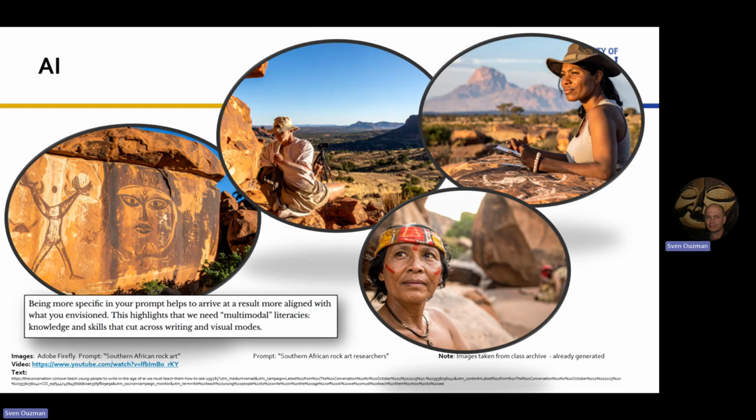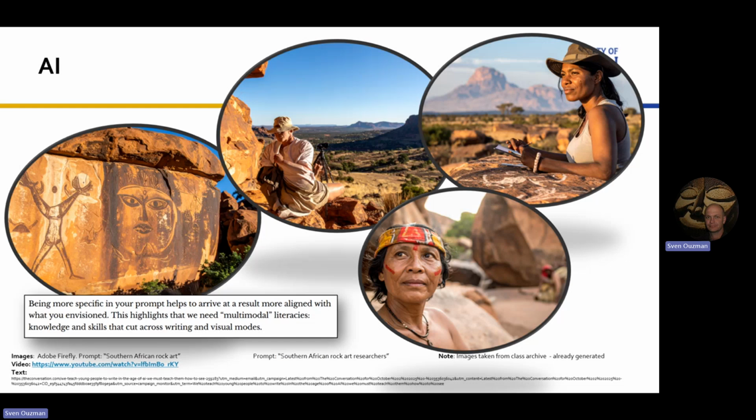Interestingly, I've often asked AI to put archaeologists in, to see if it catches up with the fact that archaeology these days in most places of the world is dominantly female and other genders, changing from a male-oriented discipline. And when you hear the other three images were on the prompt Southern African rock art researchers, it does have a guy there who looks in a sort of slightly awkward bundle. But then it also has someone who looks sort of Indigenous, although possibly more South American, and female in both cases. So that's probably quite good. And I think we're at this interesting stage of AI development where it gives the good and the bad. It's very much a kind of curate's egg.